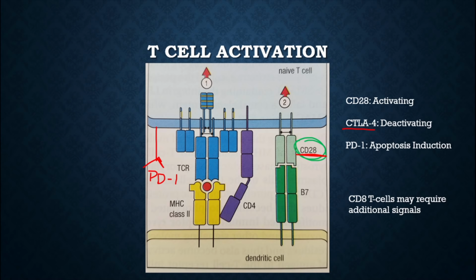What would be the reason for inducing apoptosis of a T cell, if you have PD-1 being expressed and binding to the ligand? That's a good question. After an immune response is done, you don't want immune cells just floating around. You want to cut down on the immune cells that are in the system, because they exponentially increase. If you want to bring those down, you have to somehow get rid of them. And you signal that often with PDL.